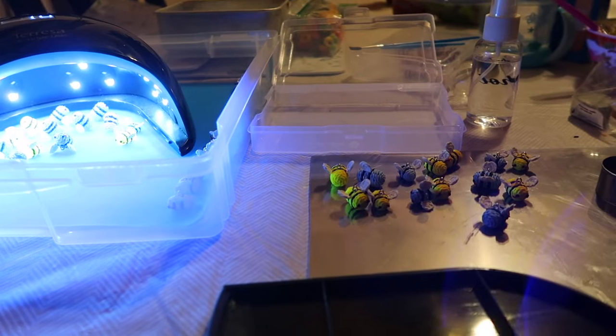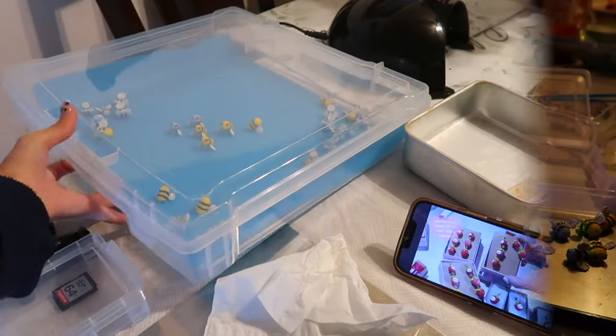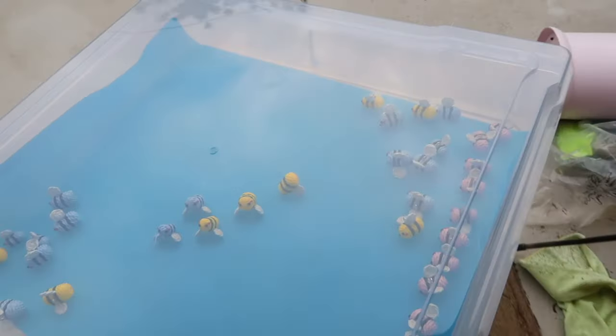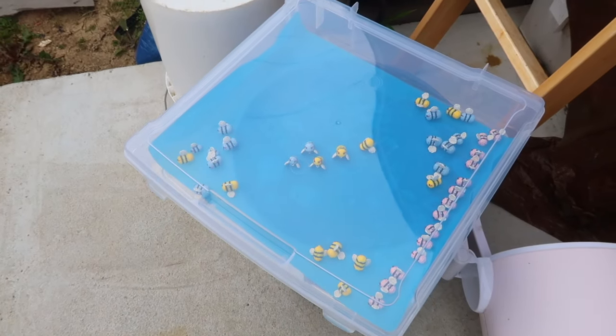When I finished coating and curing all the crochet bees all day, I left them where they were for now and went to bed for the night. The next day, I took them all out to sunbathe outside in the sun, since the sun gives off 24/7 UV light, and I feel like the sun cures much better than the UV lamp, but that's just my opinion.